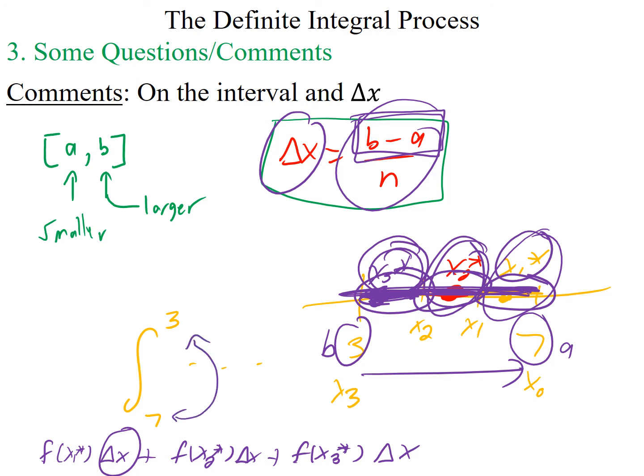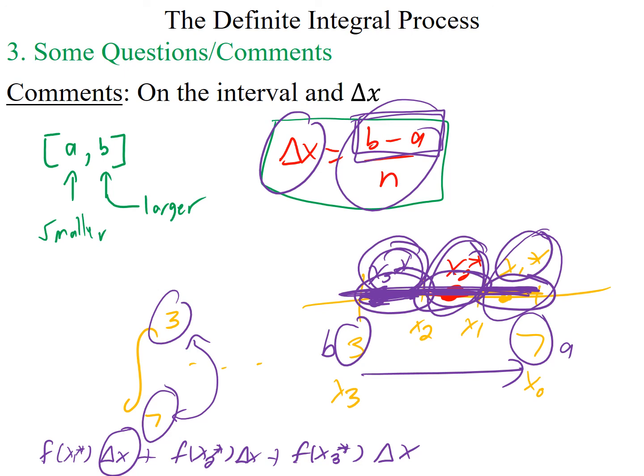Okay, so your answer will be off by a negative sign. I want you to know that. Basically it changes the sign of the answer if you have the numbers going the other way. Delta x is the thing that changes. I want to mention it because I don't want you to think I'm lying when I say you multiply by the width of the interval. If the bottom number is bigger than the top one, you're almost multiplying by the width, but you're not. You're multiplying by the negative of the width.